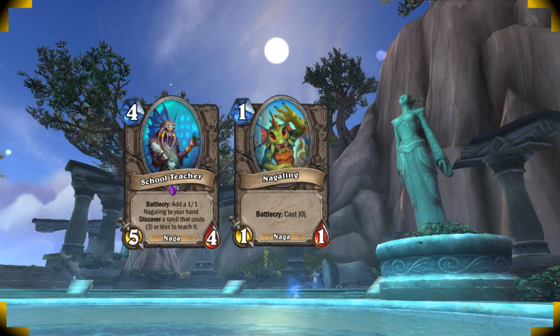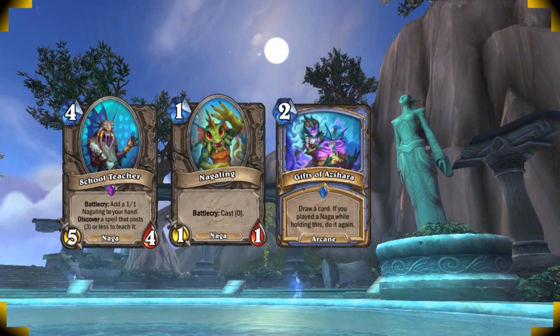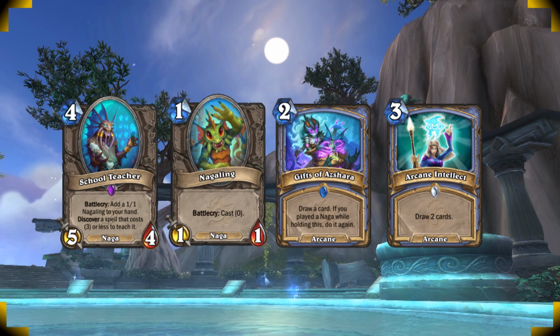Good picks for the Nagaling are Counterspell if you know that you will end your turn 5 with a full board to play around board clear. Or you could go for draw like Gift of Ashara or Arcane Intellect to fuel your turn.